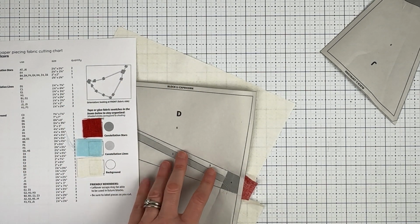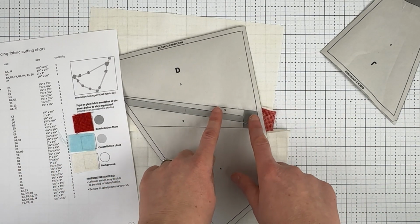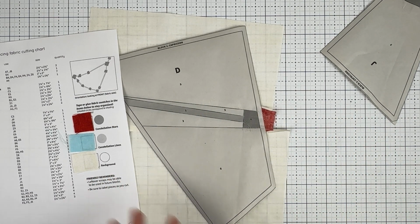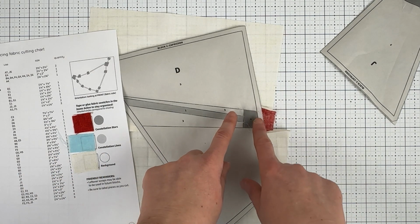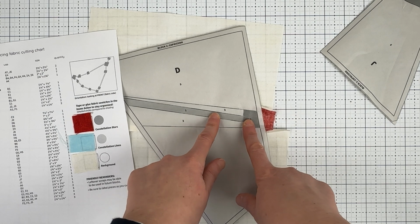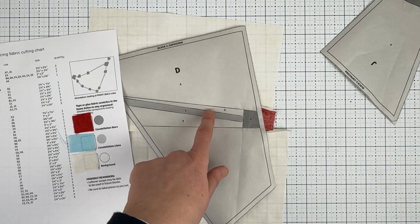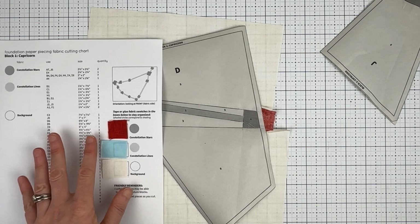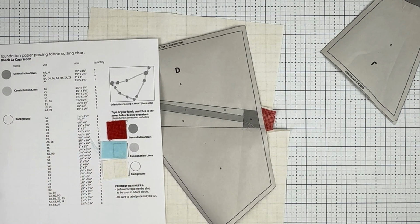when piecing. One other note, depending on your printer, it may be challenging to see the shading differences between the sections. So if you're not using the cutting charts to cut your fabric, you may want to note on your paper pieces what type of fabric you'll need, whether it is for the star or whether it's for the line, so you use the right color fabric. One of the benefits of pre-cutting your fabric and using the cutting chart is that you label as you cut, and it takes all the guesswork out of shading. So you can just grab your fabric and sew.